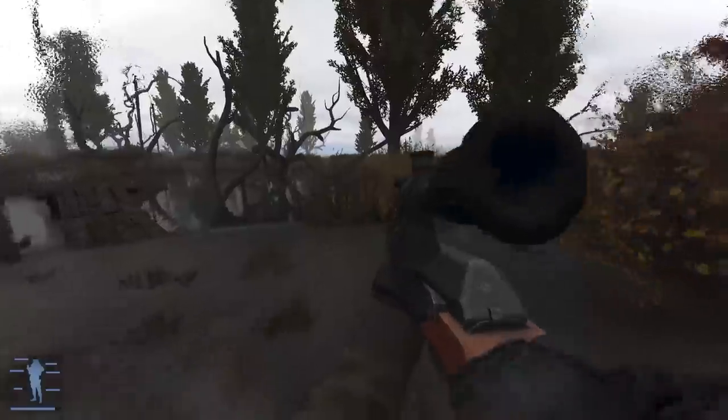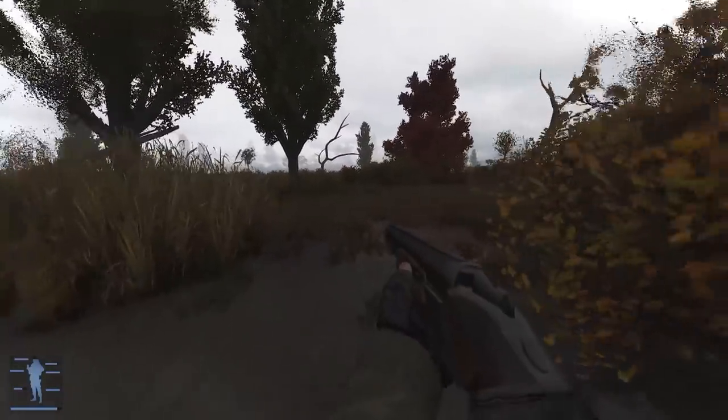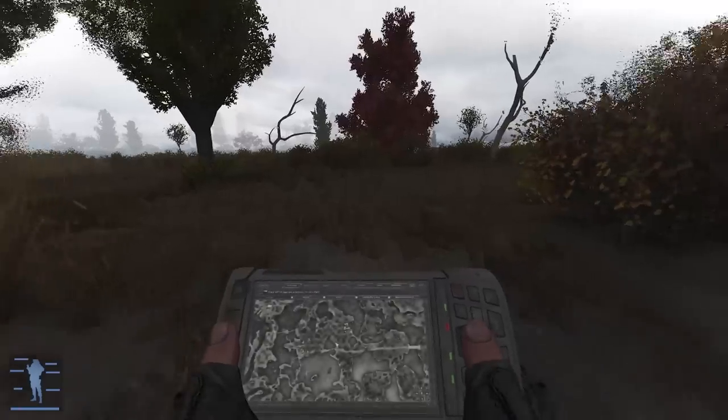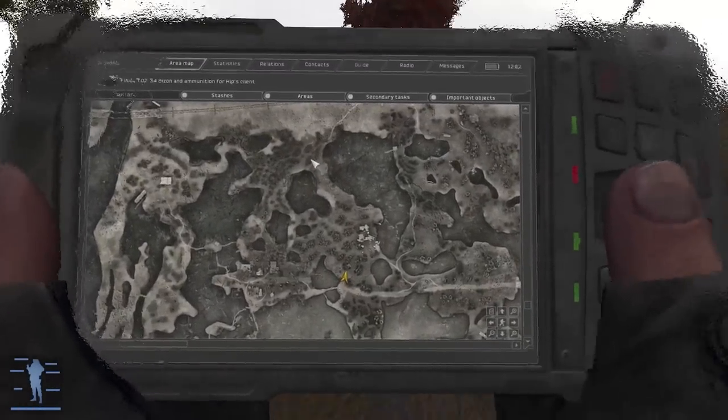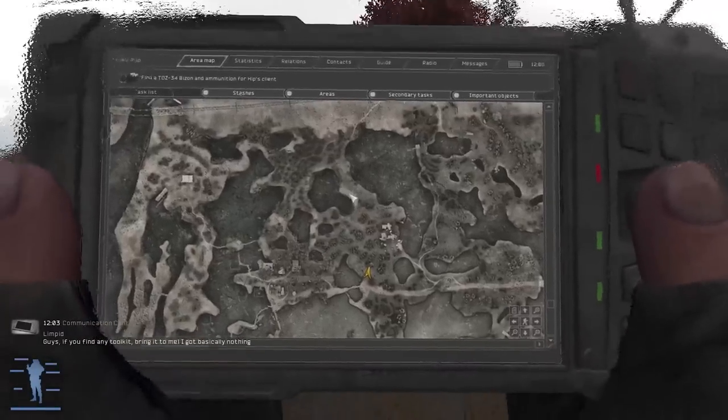Doesn't seem like there's any problems here. Right, let's get the map back open, because there is a certain direction that I need to go. I believe it's right here. This is the area that I need to go.